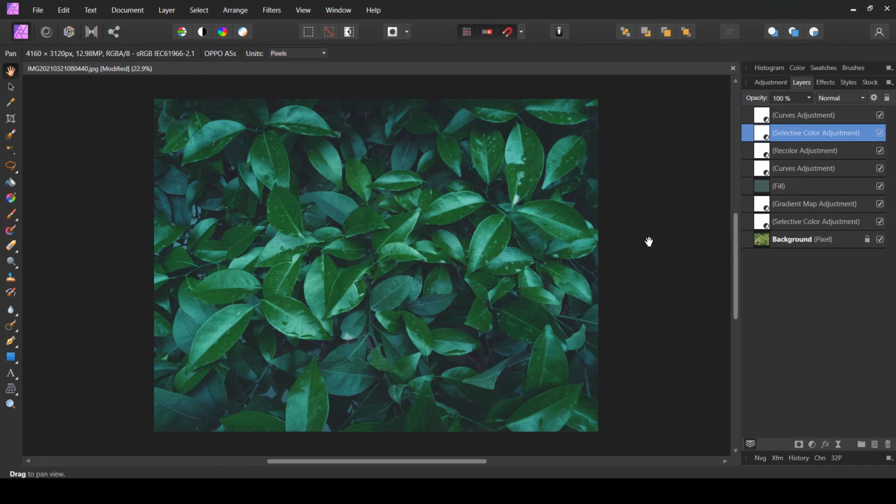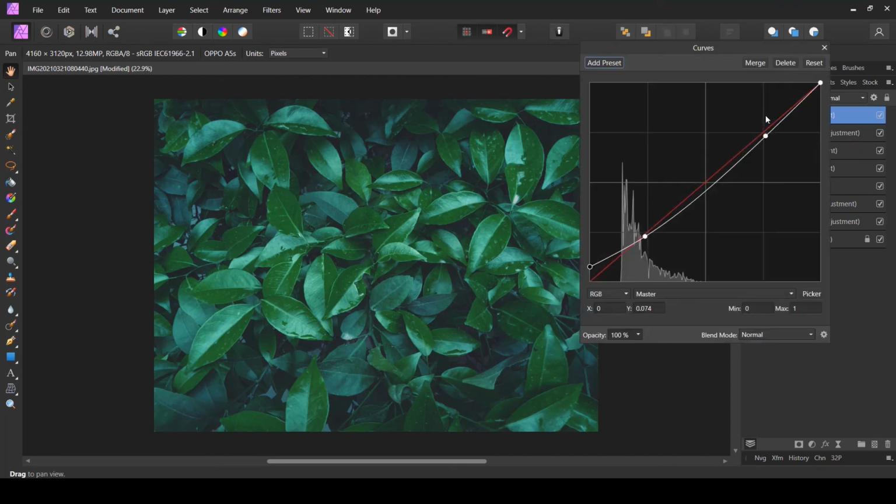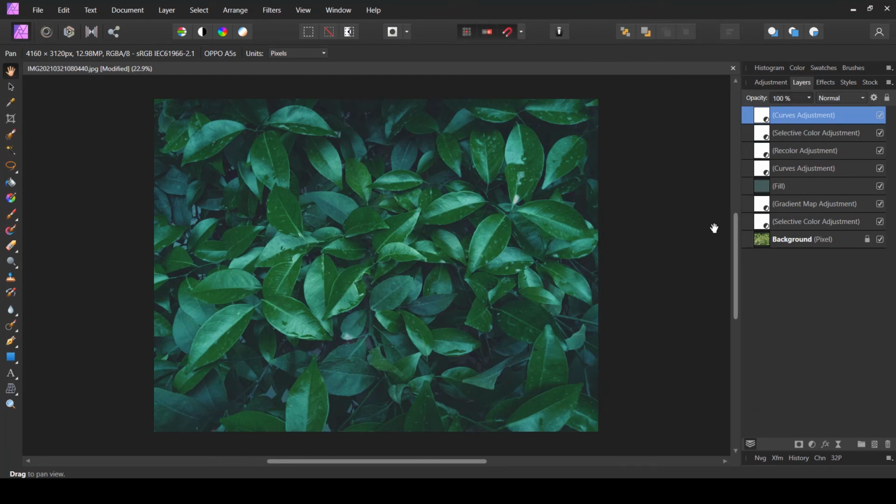Sure, yeah, that looks fine. Let's maybe adjust this fading in these highlights as well. I think this looks fine now.